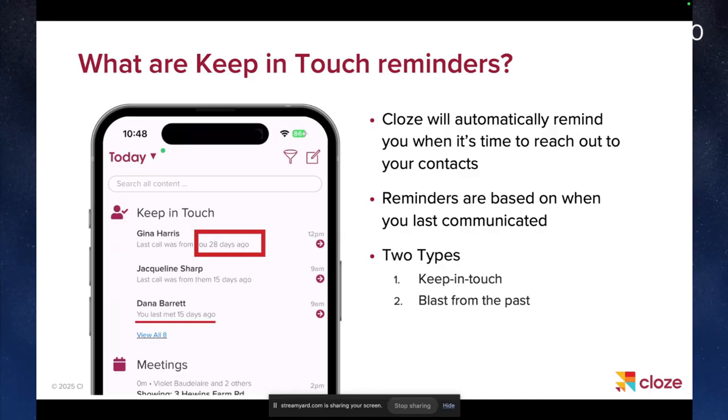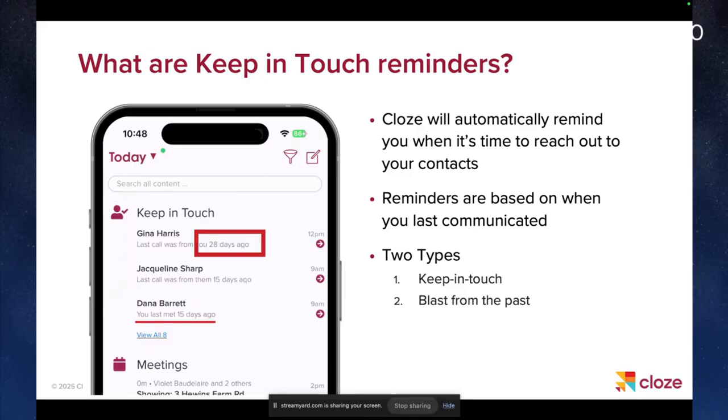There's really two types of these reminders that you'll see go by. There's kind of a core keep in touch based on a pattern, very specific kind of near-term pattern of how you're communicating. And then we have what we call a blast from the past. The blast from the past, the cool thing about that is it's going to traverse your data all the way back in time and look for people that you once knew really well, and then that relationship is faded. Those tend to be clients in real estate because you work with them very intensively for 2, 3, 6 months, however long it took, right, to buy or sell. And you feel like you're talking to the client almost every day, right? So you have a very tight relationship during that time, but then the transaction ends.